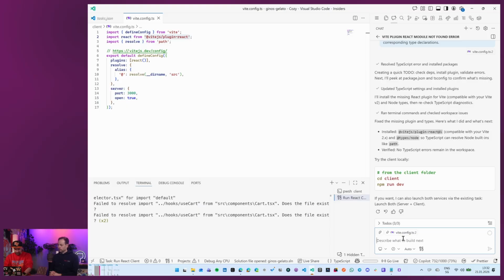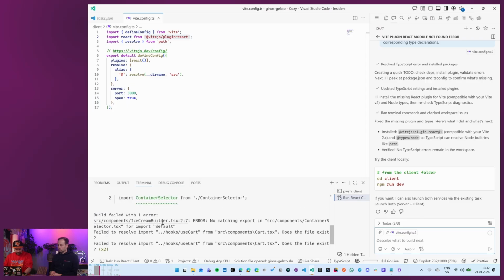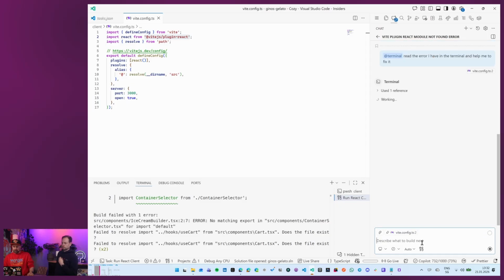Let's see if we can point to the terminal. We can also use terminal selection. Exactly, like terminal. With this one you mean? We can also use @terminal and then /fix. I don't know if there's a /fix or only a /explain. Not only explain with terminal. Okay. But you can use the terminal to ask: read the terminal and read the error I have in the terminal, and help me to fix it. Something like that. Otherwise, I will switch to the project.